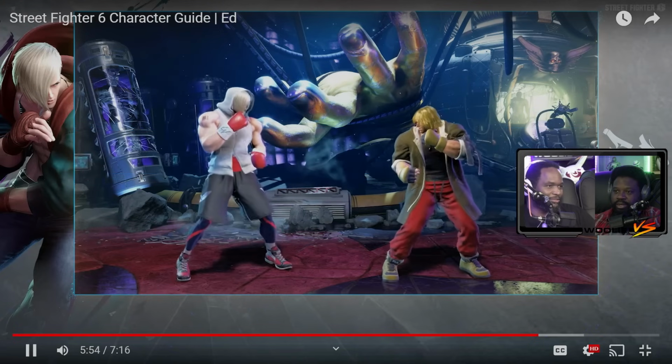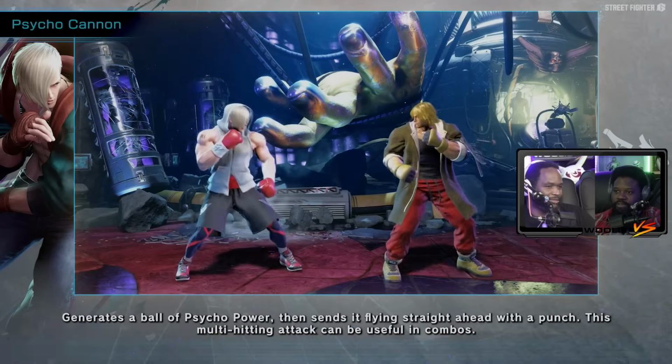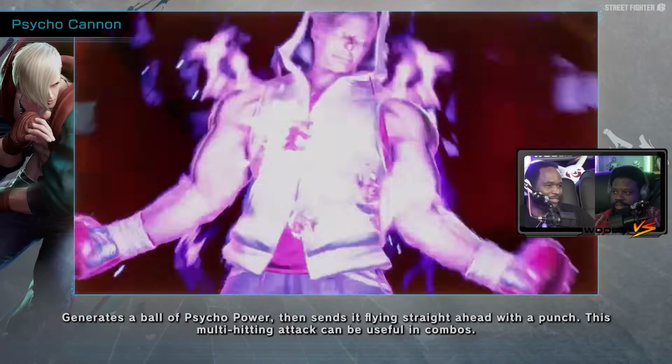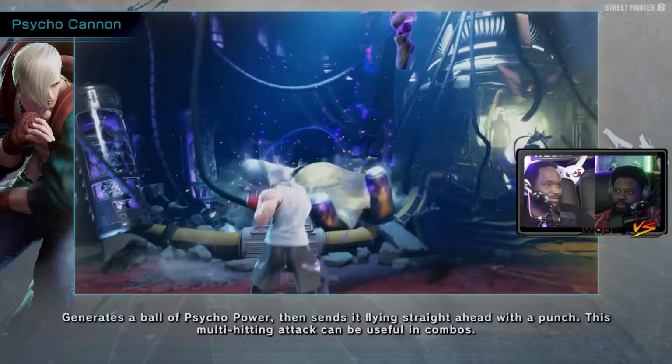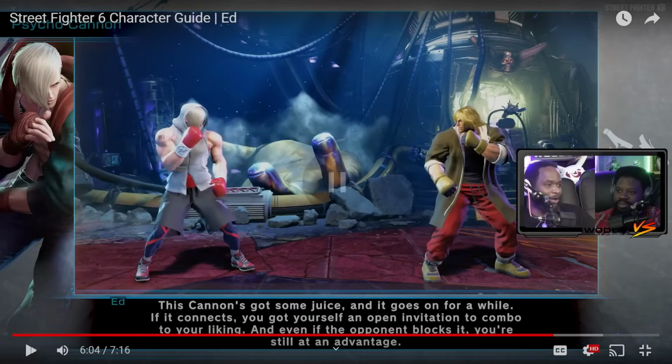Psycho Cannon. Generate the ball of psycho power. And you know the deal. Little push. Bang! Hit by hitting attack. Useful in combos. Uppercut him out of it, and then he lands back on it because they travel the same distance as the speed of the ball. This cannon's got some juice, and it goes on for a while. If it connects, you got yourself an open invitation to combo to your liking. Even if the opponent blocks it, you're still at an advantage.